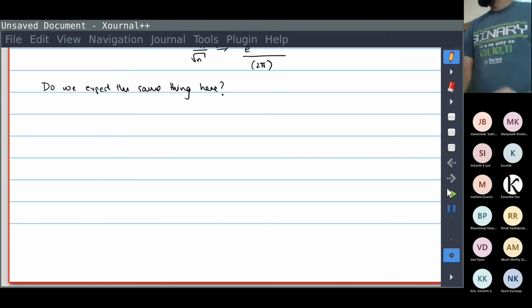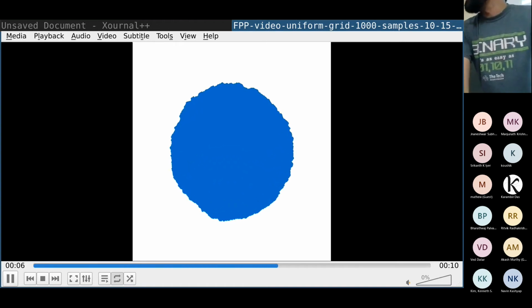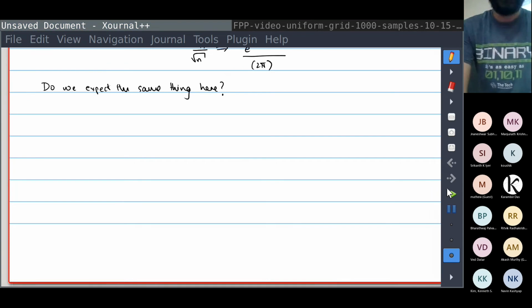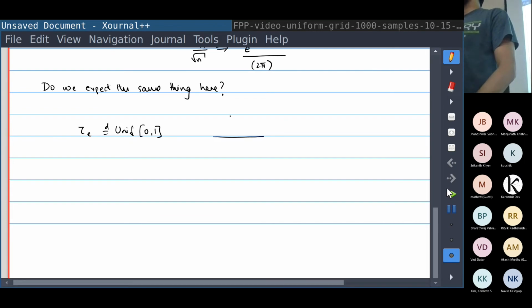So let me describe the distribution that I used. When I showed you the first video, the limiting behavior seemed to be that it looks a lot like a circle if I zoom out, right? But let me show you another video. What I didn't tell you was the set of weights I used. I used tau_e uniformly distributed between 0 and 1. So basically, I have a uniform density. This would be its PDF.